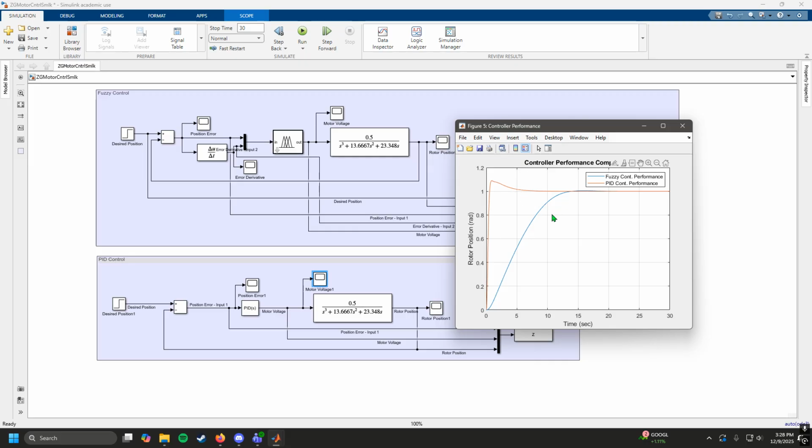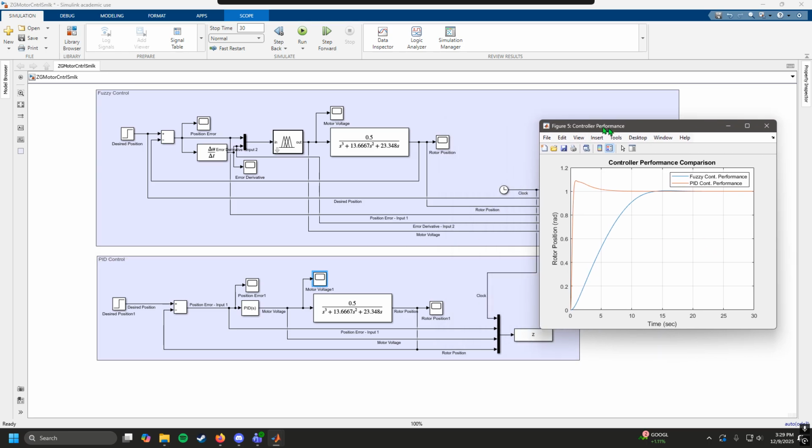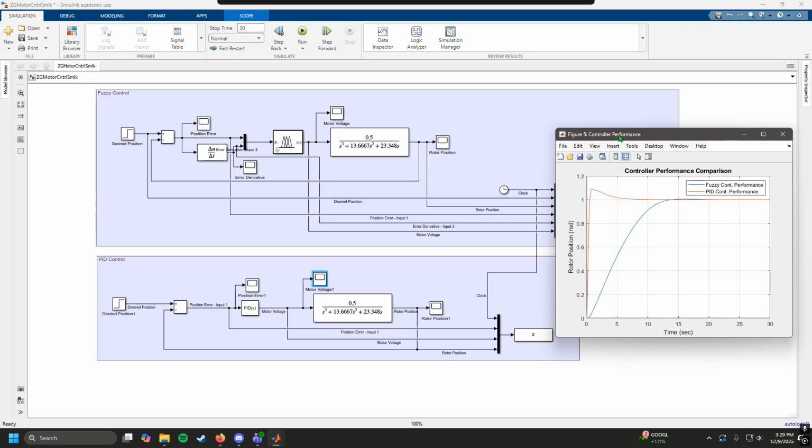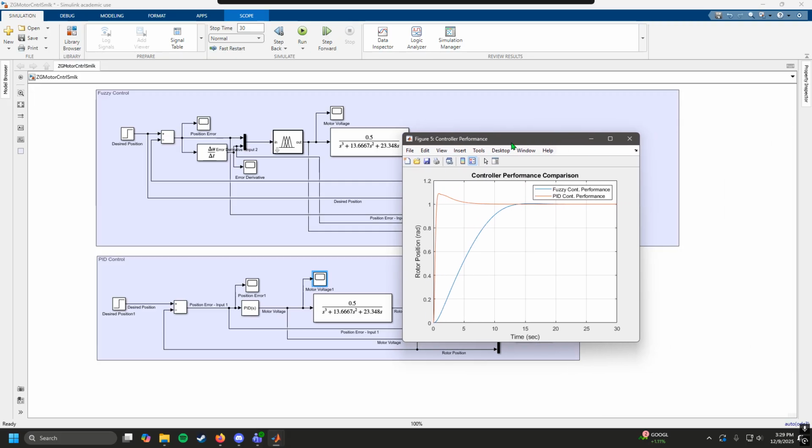Whereas if, let's say, you're constrained and you can't overfill a container at all, then with a fuzzy controller you take your extra time to make sure that your overshoot doesn't spill any of its contents, and that would be a better system for what you want. Either way, both of these systems seem to be performing how we would expect, where our fuzzy controller is a little bit slower but has not as much overshoot, and our PID controller is able to correct much faster with a relatively more egregious overshoot.